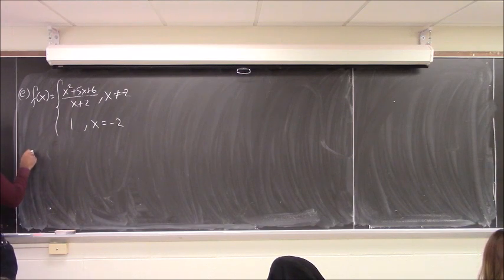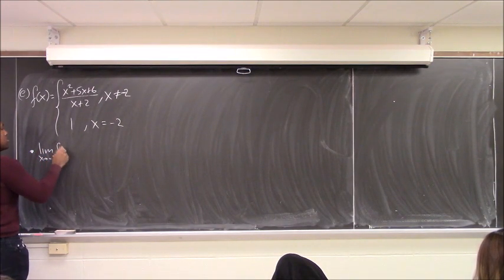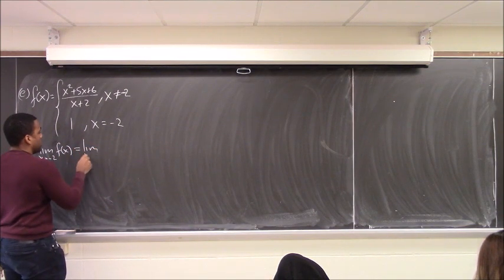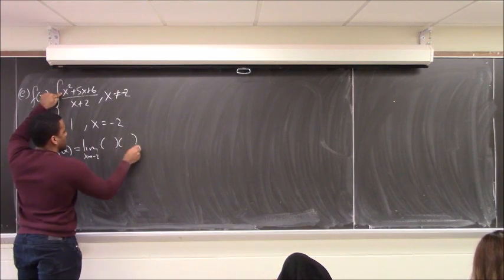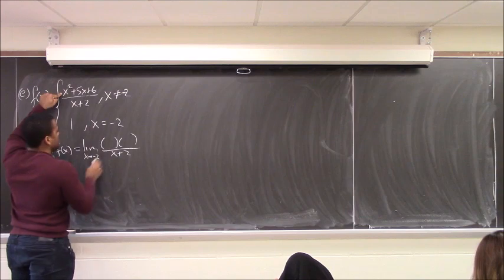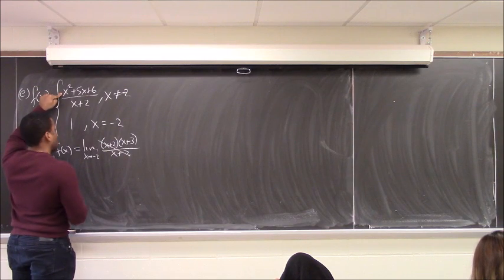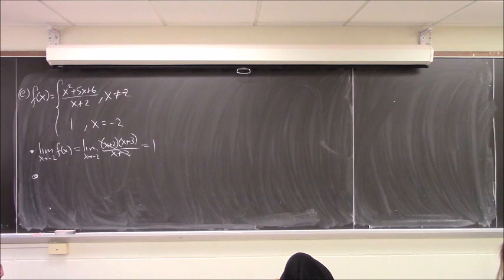So the first thing you decide, you realize that x equals -2 is probably going to be an issue, so you find the limit as you approach -2. And so now you realize, okay, yes, we can factor this. This happens to be x plus 2 times x plus 3. So that would cancel, and what would you get here? 1. The next thing you'd want to check is the value of the function at that point.